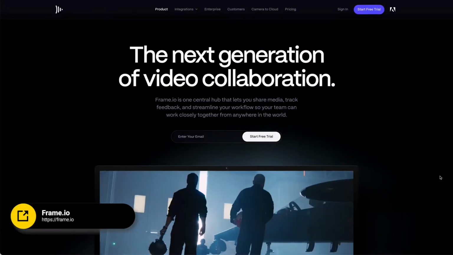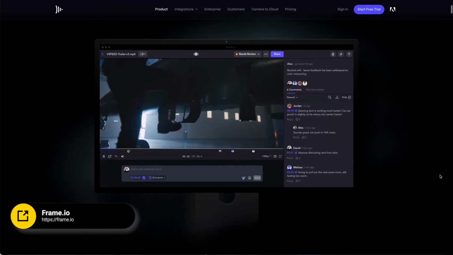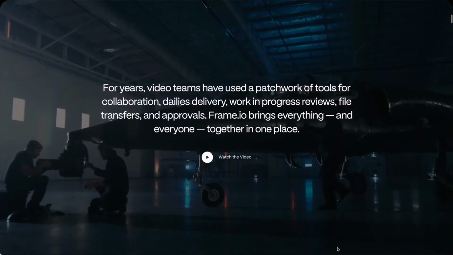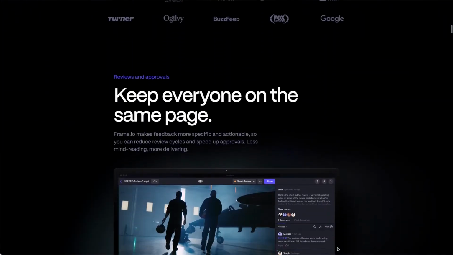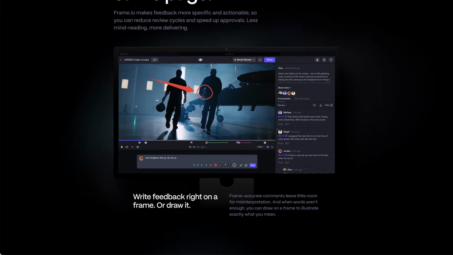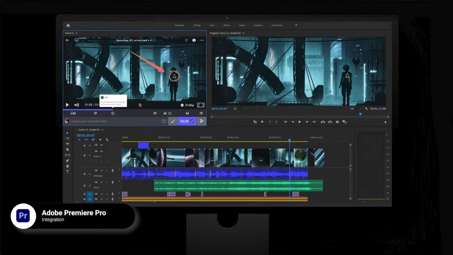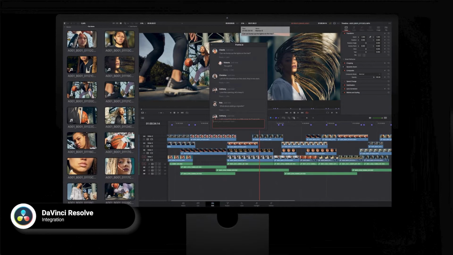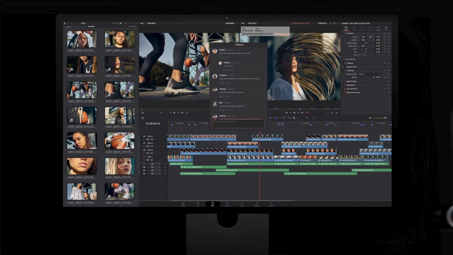One of the tools that I used that really helps me is Frame.io. And if you're not familiar with Frame.io, it is awesome. You can upload your videos and share them with others for them to comment and annotate. All they need is a web browser or a smartphone. Many movie studios actually use it for some of the biggest blockbusters, partly because it also integrates with Adobe Premiere Pro, After Effects, Final Cut Pro, and DaVinci Resolve, so editors can get feedback and iterate quicker.